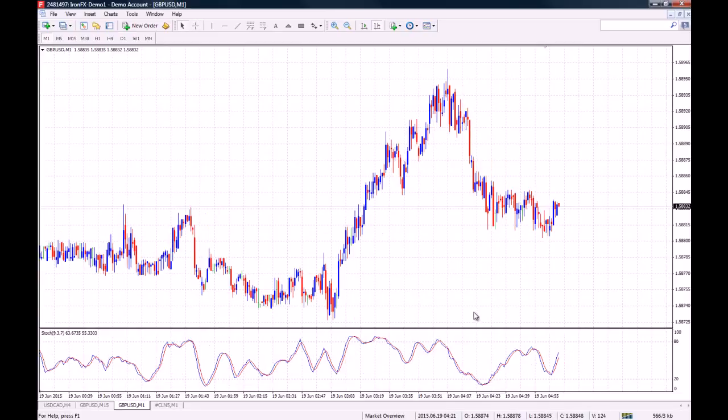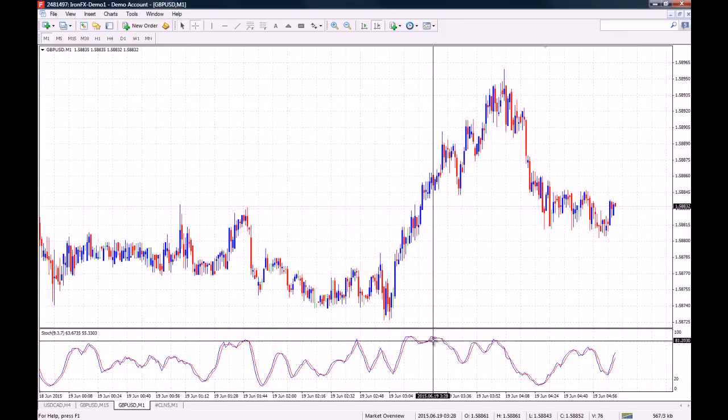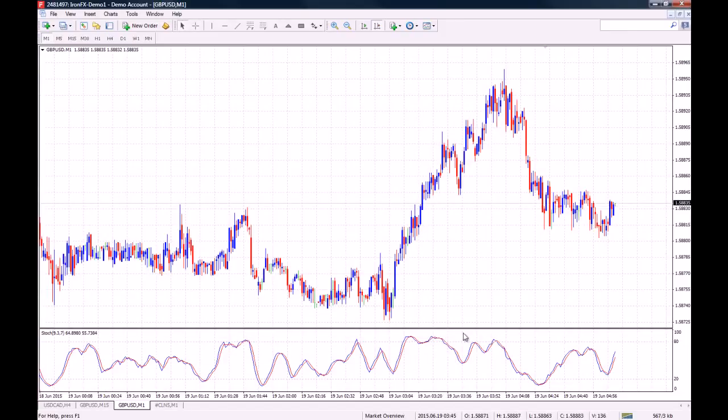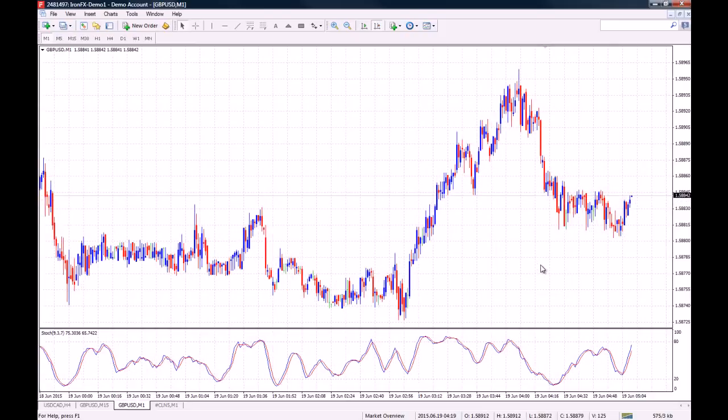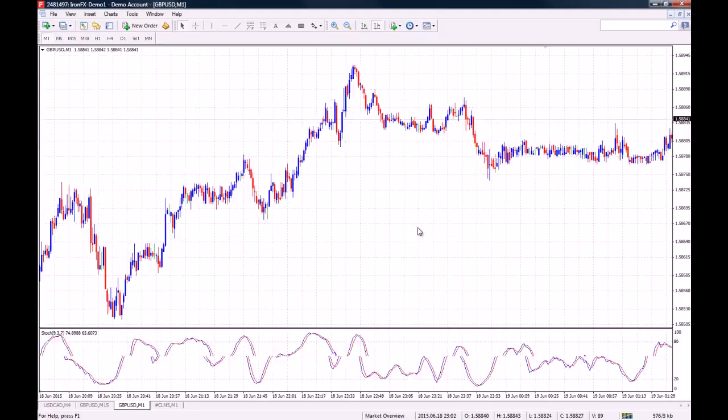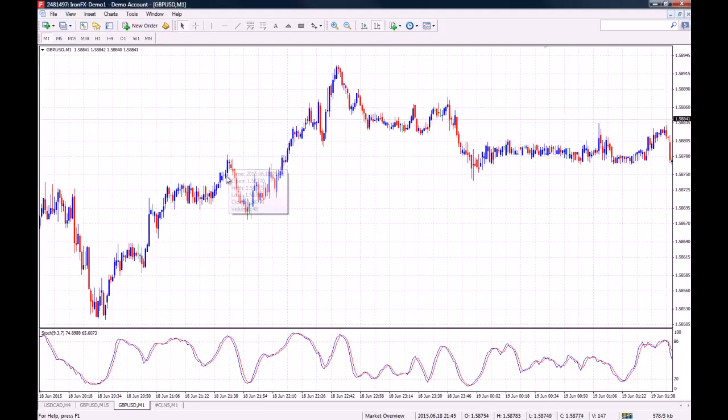Okay. Now, the first thing we're going to look for is zones where price is very overbought and or very oversold. Now, we are not going to base our trading decisions on the stochastic readings or the stochastic crossovers. The stochastic is only going to help us look for the right direction on the breakout, because this is going to be, guys, a breakout strategy. Now you can see that all throughout the 1-minute chart, whenever there is a breakout, we have very strong momentum in the direction of the breakout, and this is how we're going to profit from trading 5-minute expiration options.